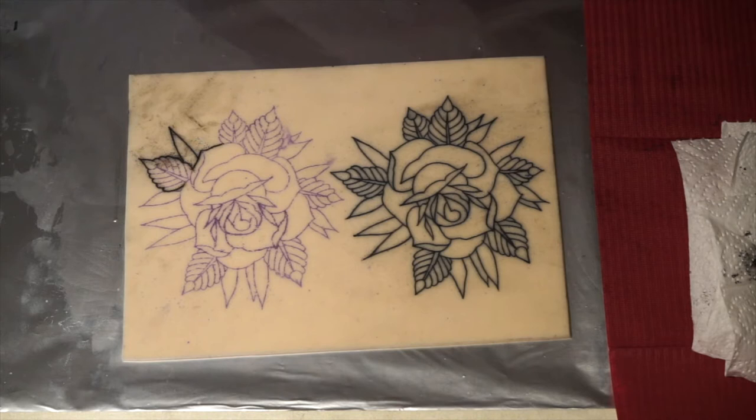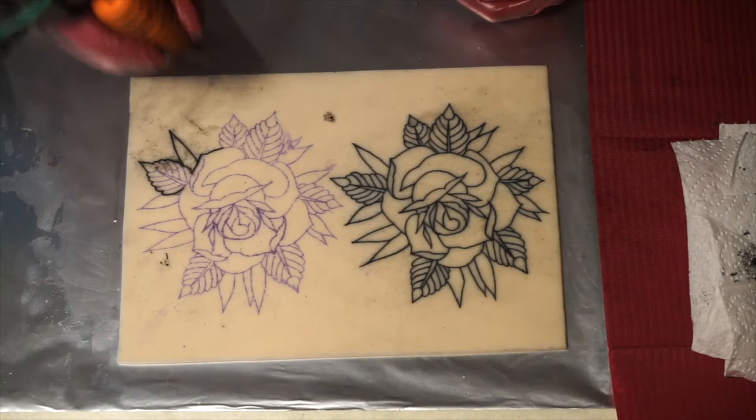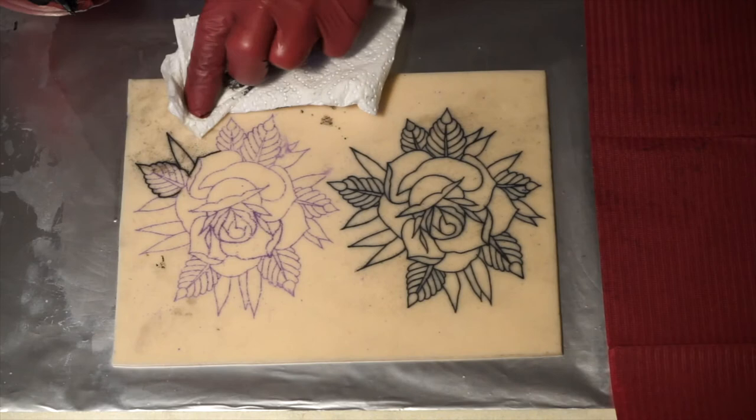Now here I run into a little problem, so right now I will definitely have to work here like that, because there's not much I can do. Of course, what I could do, but being careful not to smudge all of your stencil, is go up and down. But in that case, maybe I'd be better off tattooing this part first. So it's something you have to figure out as you go when you're tattooing: what is the best point of attack? And try to feel comfortable.